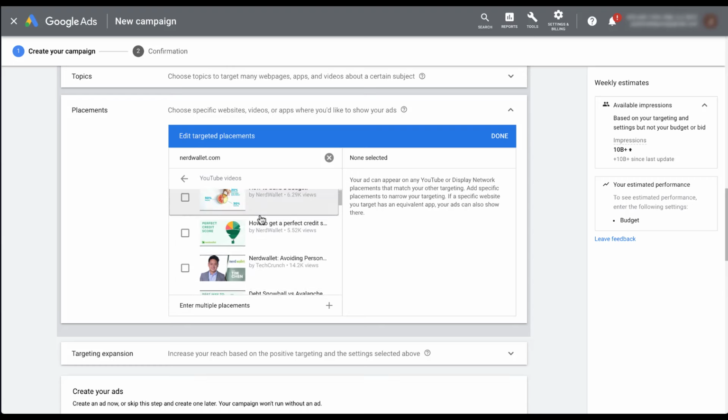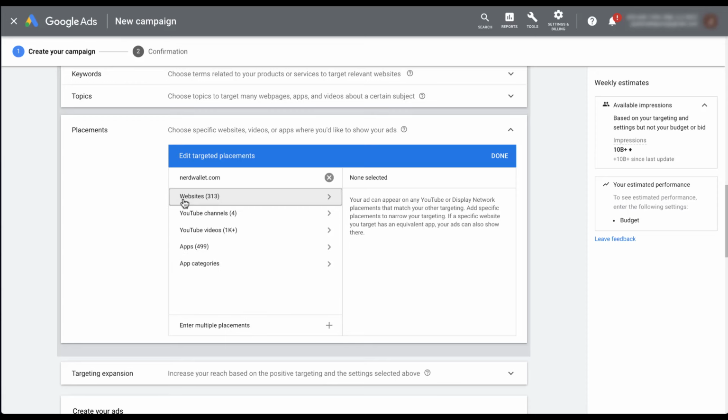Now, one thing I do want to call out that Joe has mentioned in his videos, there are some specific strategies you need to employ for YouTube placement targeting, and there are some nuances that you need to pay attention to make sure that your ads are showing exactly where you want them to. Rather than go into that right now, I'm going to let you check out at the top of the screen here the video that Joe has put together on YouTube placement targeting. I definitely suggest you check that out if this seems like a good option, because there are some things that might get you a little bit tripped up and might end up having your ads show on placements that you didn't intend on YouTube. So check that video out and see what Joe has to say about it.